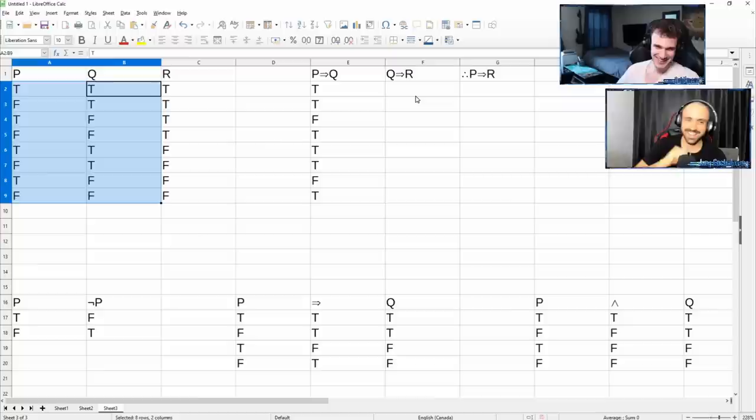But this is what I mean by, it's one thing to have a general understanding of, okay, we fill it out by looking at the table for the operator in question, and so on and so forth, versus actually having it ingrained in your head to a point that you can just go through a table and easily do it. So that's what I mean when I say getting to a good level of competence with it will actually require a bit of practice. But you seem to understand the conceptual side.